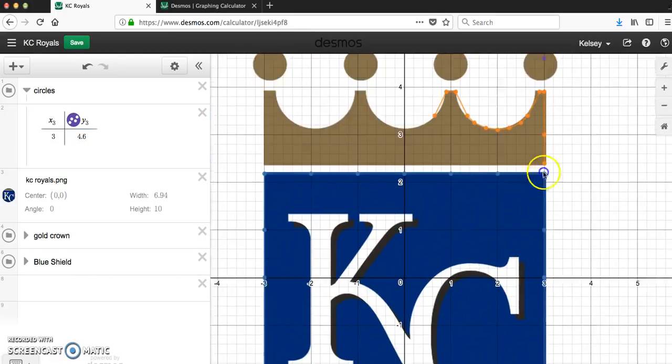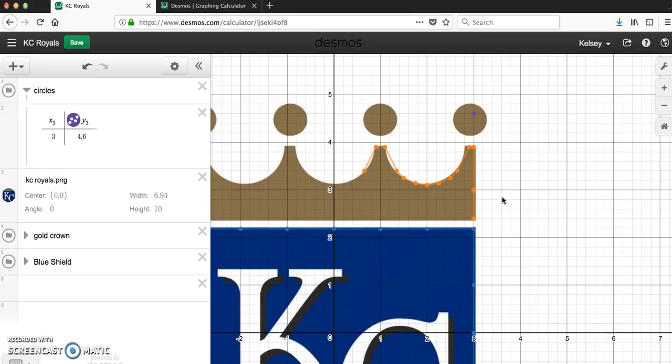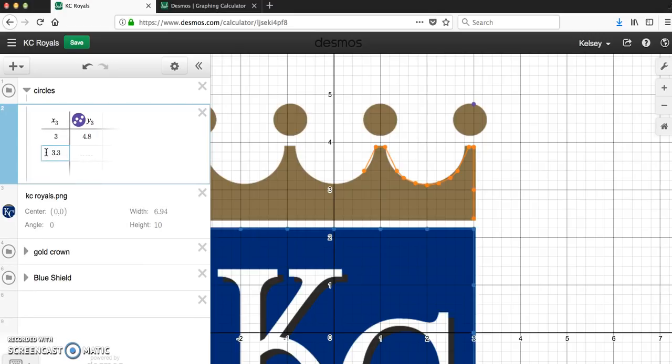Hopefully you're noticing that that is way off and not even close to where it should be on my image, right? So maybe I need to adjust it a little bit. Probably need to come up to about 4.8. That looks better, right? Let's put another point on here. I'm going to go with 3.2, 3.3-ish, and 4.45. Let's see where that ends up. Okay, not bad, right? But hopefully you're noticing that these aren't connected, and you're probably thinking, well, Miss Anselmi, how do I get those to connect?